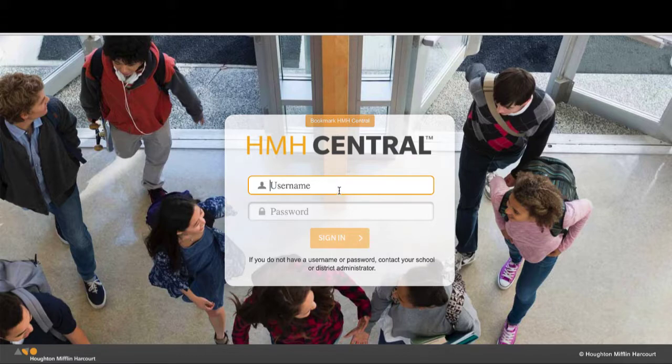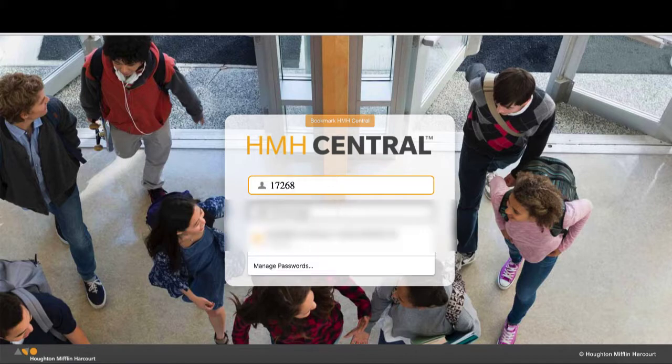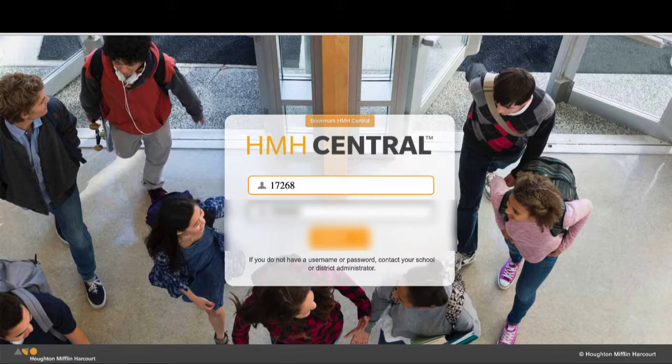So as your username, you are going to put in your 4 or 5 digit lunch number. It may be the same number that you use as your password, but just the number part. And then the password is going to be wolves20 without any caps. So it's going to be lowercase WOLVES 20.